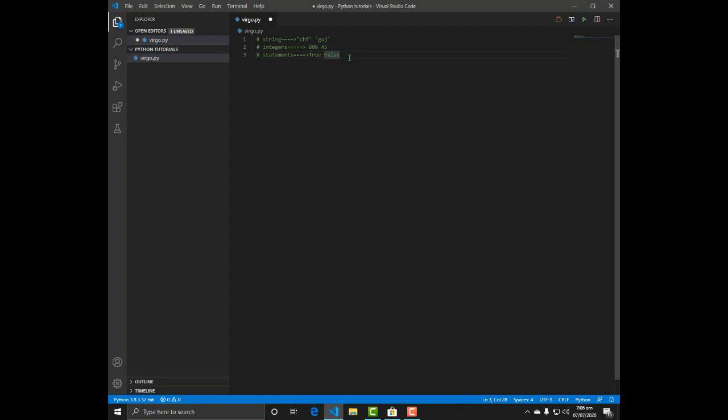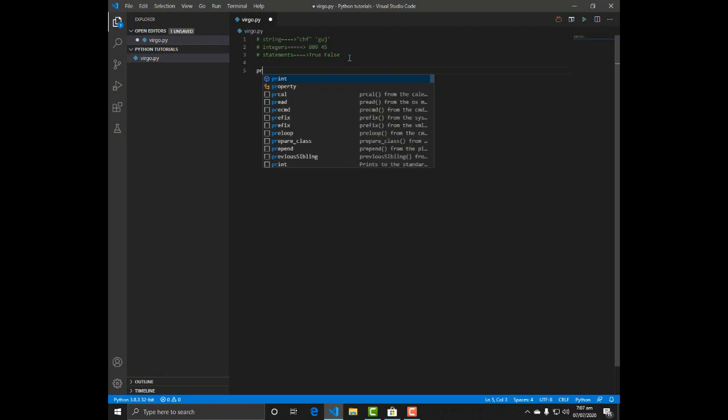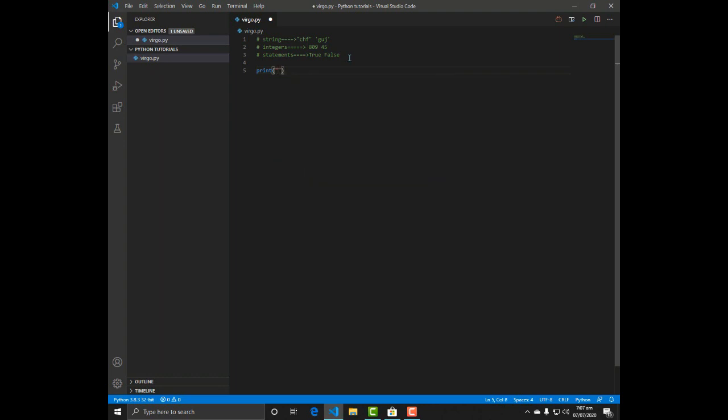Okay, next thing is hello worlding. So guys, what is hello worlding? Nowadays it is a trend that whenever you learn a language, you say hello world to that particular language. So let's say hello world to Python. So how do you say hello world in Python? Well, just write print, and since we are writing a string, normal text, we are gonna add quotes, and then I'm gonna write hello world.